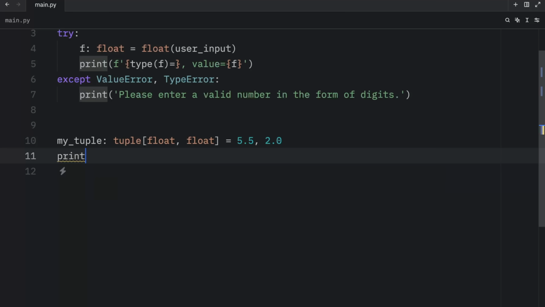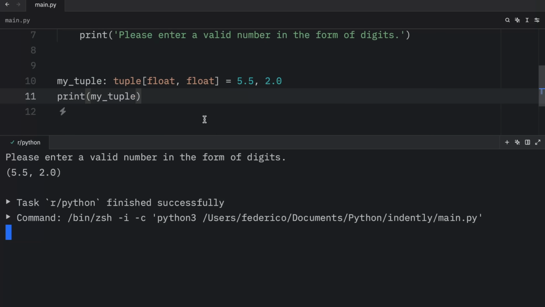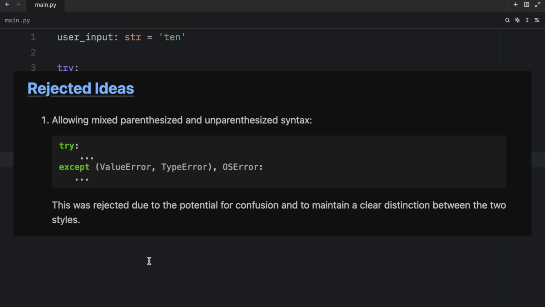Also, every time you print a tuple, you'll notice that you'll get it back in parentheses, even if you define it without parentheses. Now, I'm not sure if this depends on which implementation of Python you're using, but I do appreciate this tiny detail because it's much easier to read in the console, or much easier to understand that it is a tuple. But there is one thing I found interesting, and that was that you couldn't combine exceptions in parentheses with regular exceptions. And after having tried to do so, I found out that it was a rejected idea. And that was probably for the better.